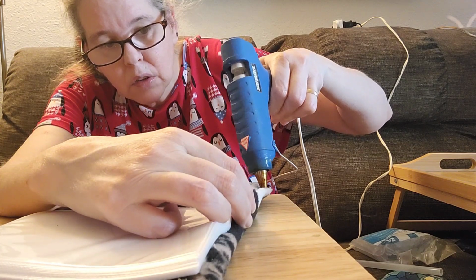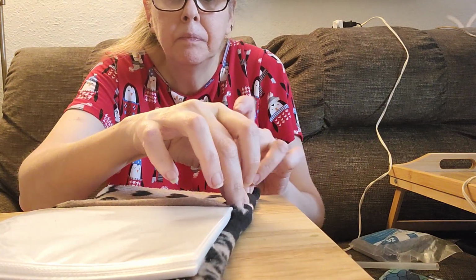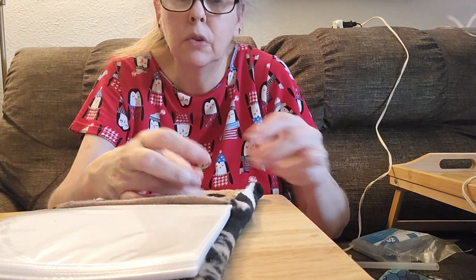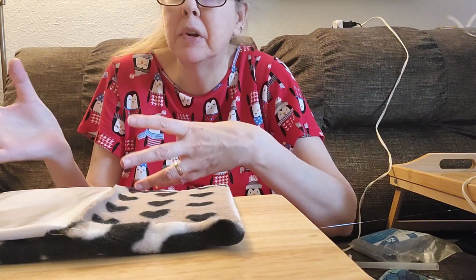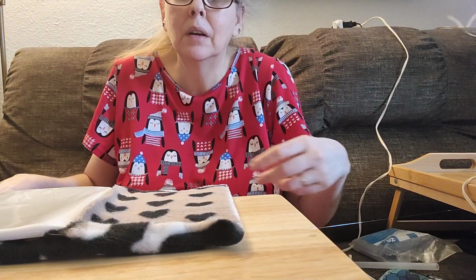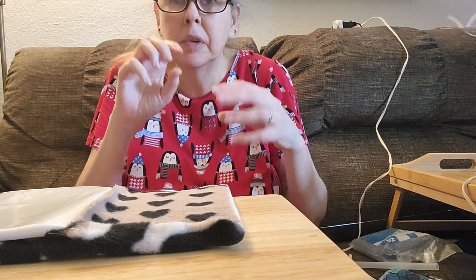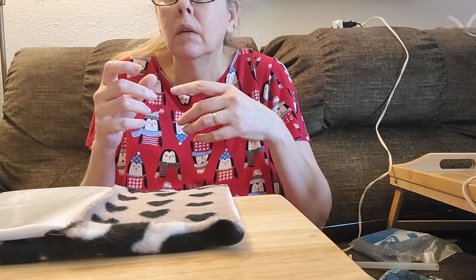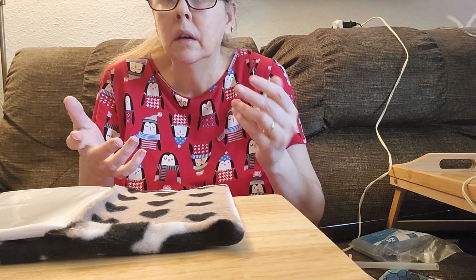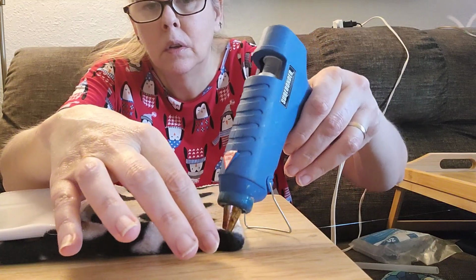That's like, and then you can do that same technique on a photo album. So if you don't want to use hot glue, you can use regular glue and then slip it on. And then just glue it in a couple spots with some Elmer's glue. But the thing is fabric and Elmer's glue don't actually adhere very well. But you can actually make the slip cover or the book cover that's sewn together. And then you just slip the cover in, just making sure that you have all your measurements. But that takes a lot of skill and you got to be real good with a machine.